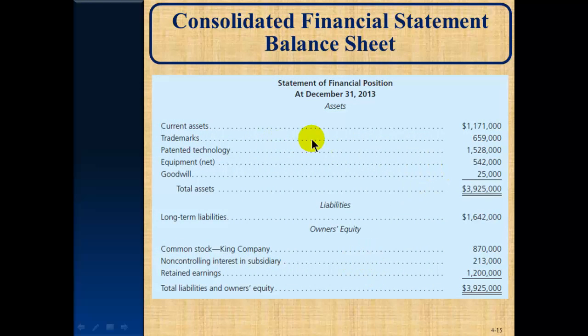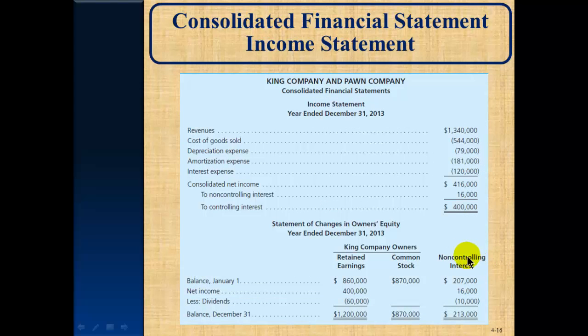So what does this look like simplistically? Here's your consolidated balance sheet of all your companies, and then you're just going to show as a caption in your equity, you're going to show that non-controlling interest there in your owner's equity. Now, likewise, on the income statement, you're going to allocate or bifurcate, in this case, the consolidated net income. You're going to show a piece going to non-controlling interest, and then the remainder goes to the controlling interest. Now, look how these numbers flow, because you're going to then say retained earnings, common stock, but you're going to show, as you're rolling forward your balances from January 1 to December 31, you've got to indicate what happened over here in non-controlling interest.